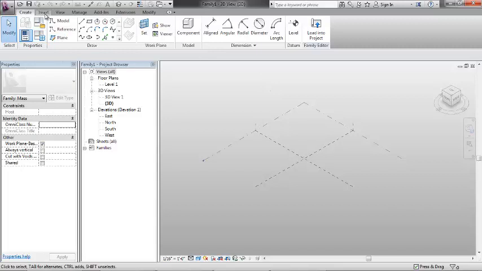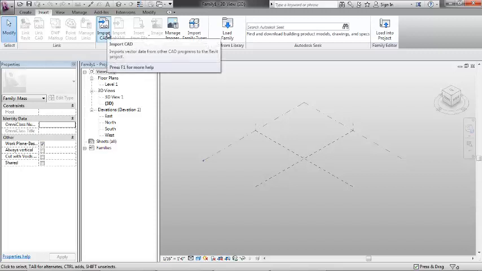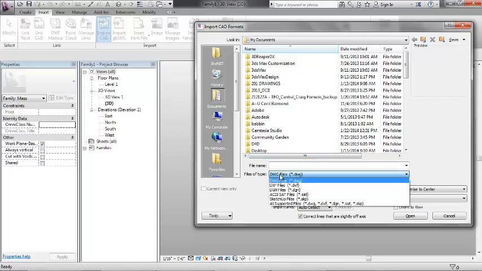So if I go to my insert ribbon in Revit, I have this import CAD feature. CAD is not like AutoCAD. It really means all different file types. By default, it does give you a DWG, but I can also look at what other file types it allows me to import natively. And what's great about Rhino is it's this kind of universal tool for modeling. It'll go in and out with a lot of different software.